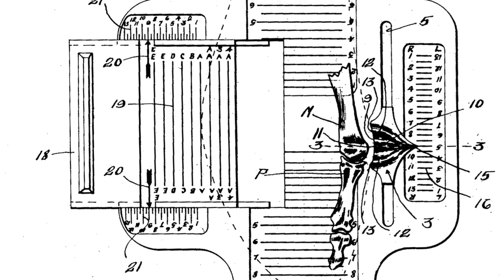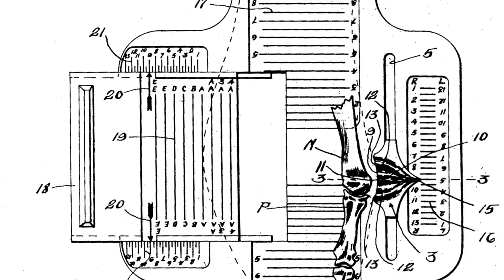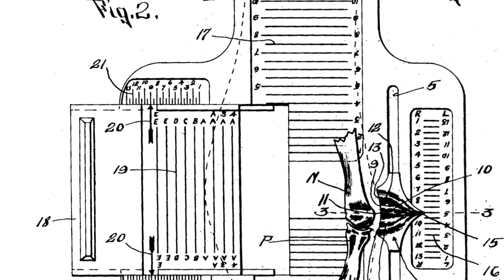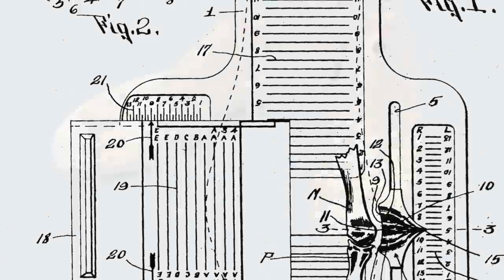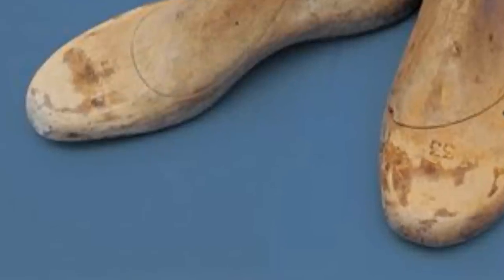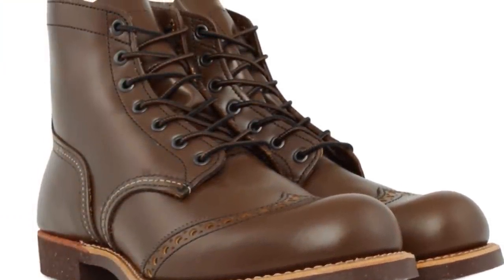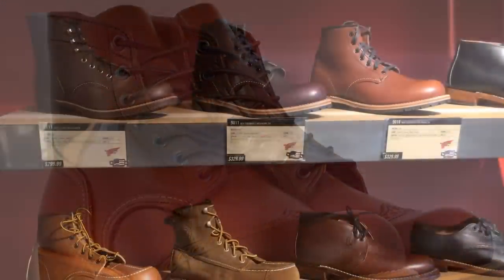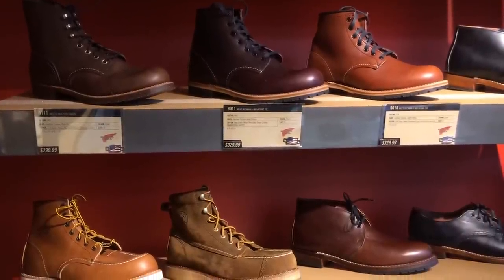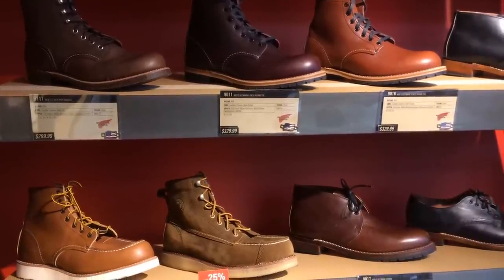I want to make a quick addendum about sizing. These boots size about a half size too large. If you're going to be wearing them with just regular socks and a leather insole, you want to size a half size down. The last of these boots is Red Wing's number 8, and having the Brogue Rangers, which are formed on the same last, I can say they're a fairly narrow boot even if you have a regular D-sized width, so you're going to want to anticipate breaking these boots in for a little while.